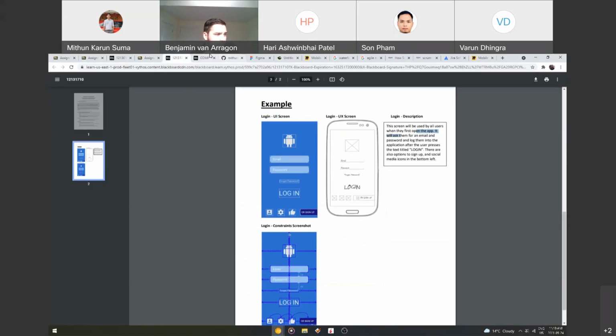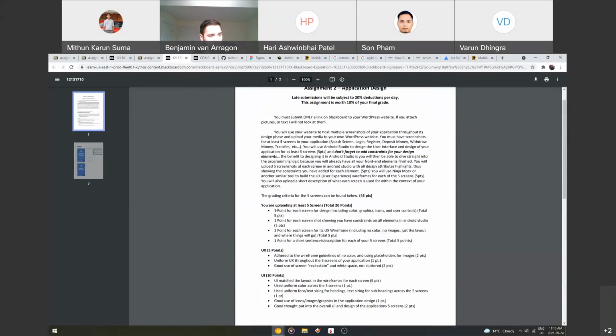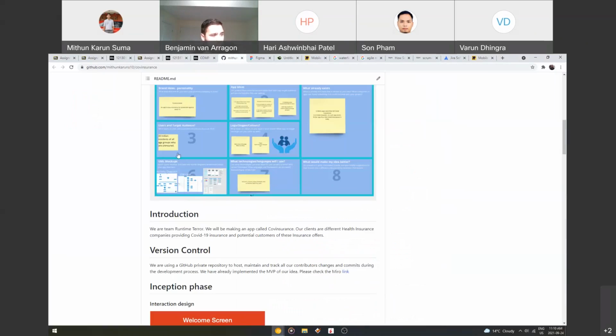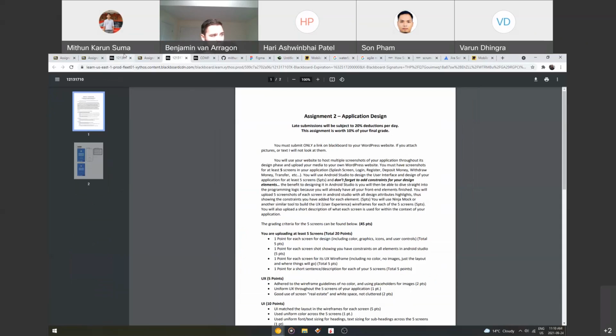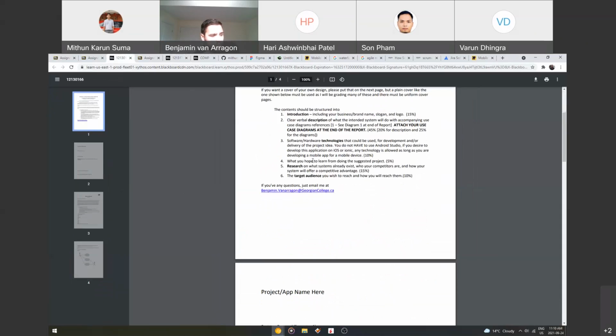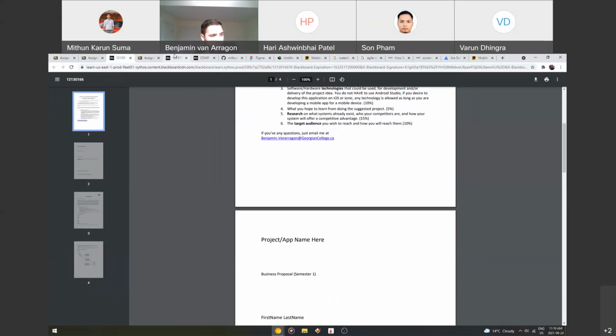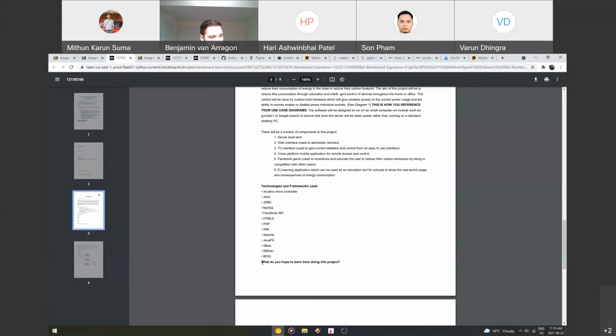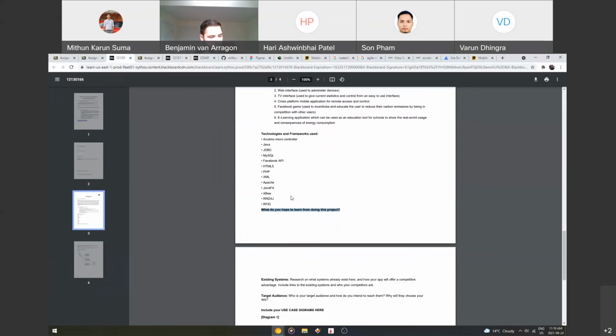No, so just put it on your GitHub, actually. I like the idea of having it hosted on your version control system. Because if you do your PDF, then everybody has to submit one. But if you just do it as a group on your GitHub, then each person can contribute one of these sections. And then I want to see what you hope to learn from doing this project. I want to see an answer from everybody, but basically everything else is group collaboration.